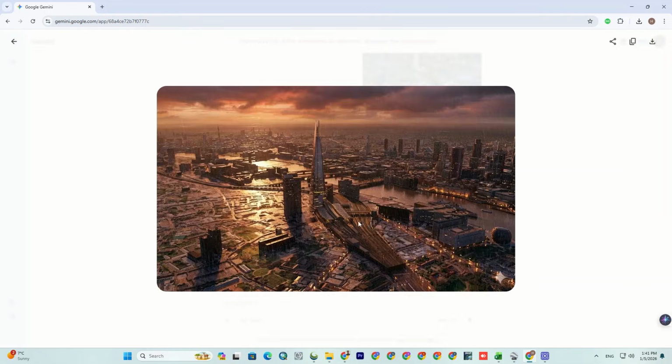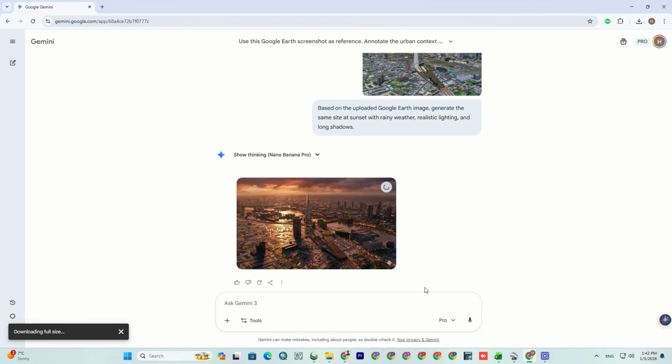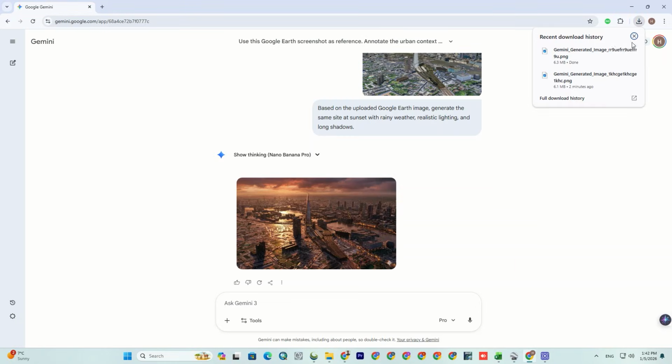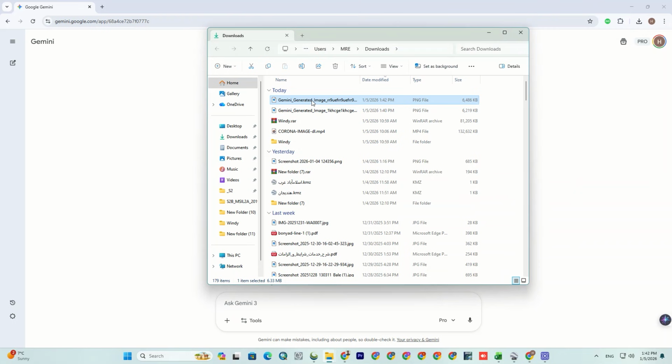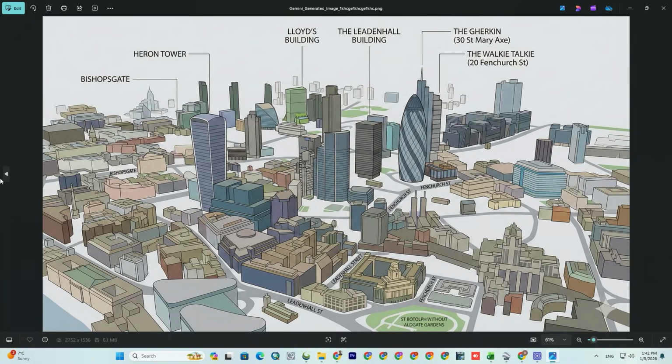As you can see, we got such a stunning output. I download it. And this is the image once again. We have two images by now.